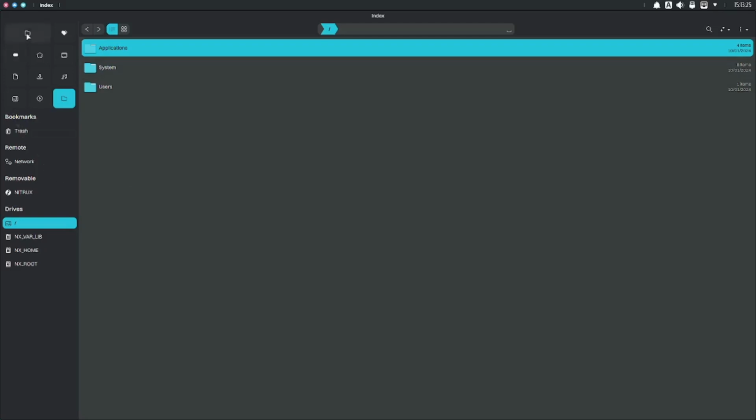So this file manager looks neat, but maybe it is simple. Not many features must be there. So we cannot say that without using this. So I will have to install it on my laptop, and then only we will know exactly what features are available in this Index file manager. So right now we will close this.